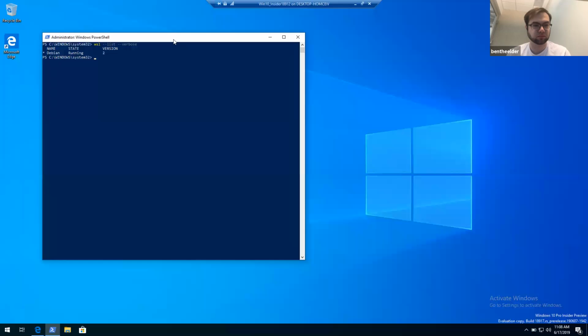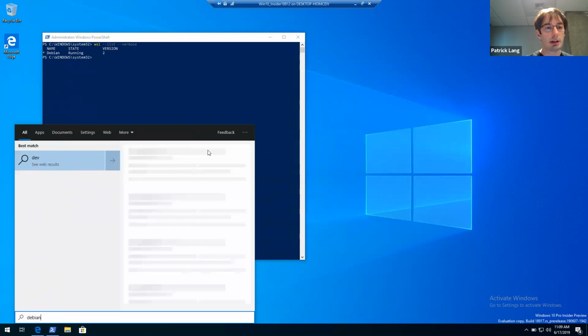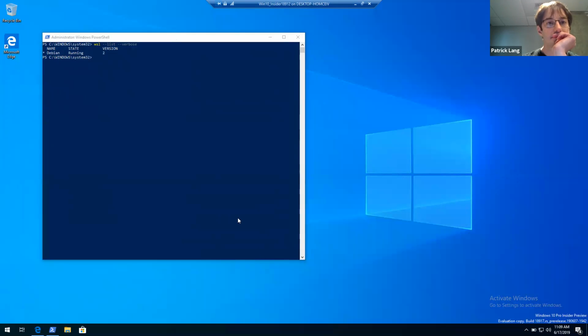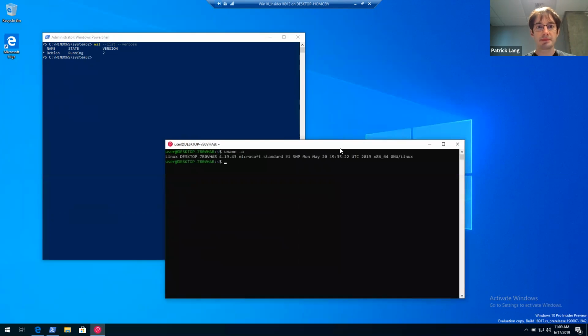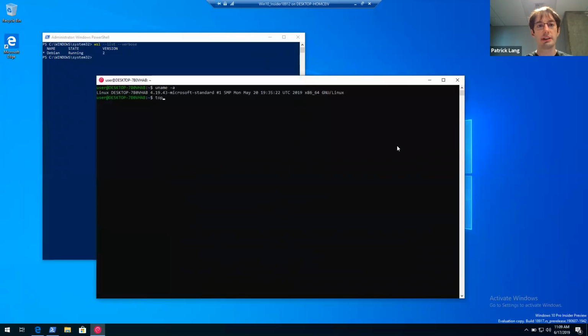But right now, I took the Debian distro and I said convert to version 2. And so that's going to invoke the new code here. So if I go and tell it to run Debian, it's actually bringing this up right now. And we can see that the kernel version says Microsoft Standard. So this is the kernel that was shipped with this Windows Insider release.